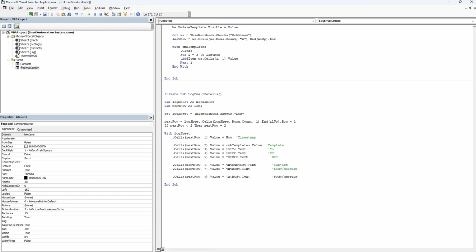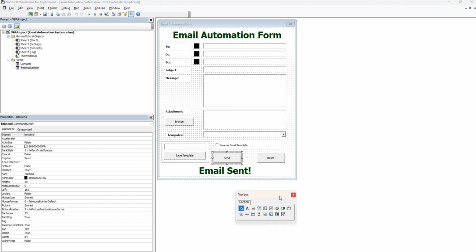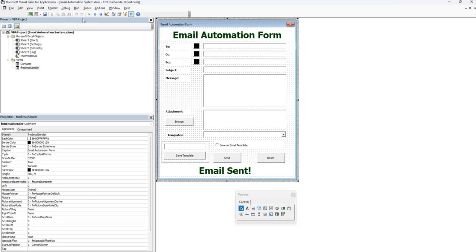And then we finally have in column 8 the attachment. All right, and then we're gonna do an end with. And as always, let's run a test.